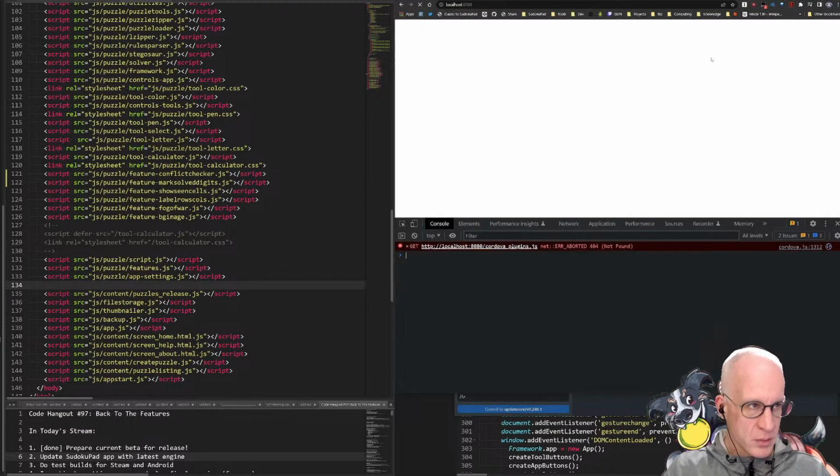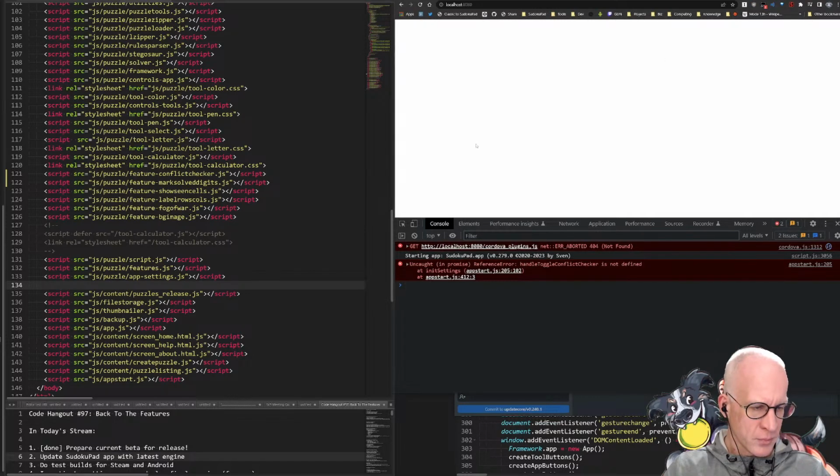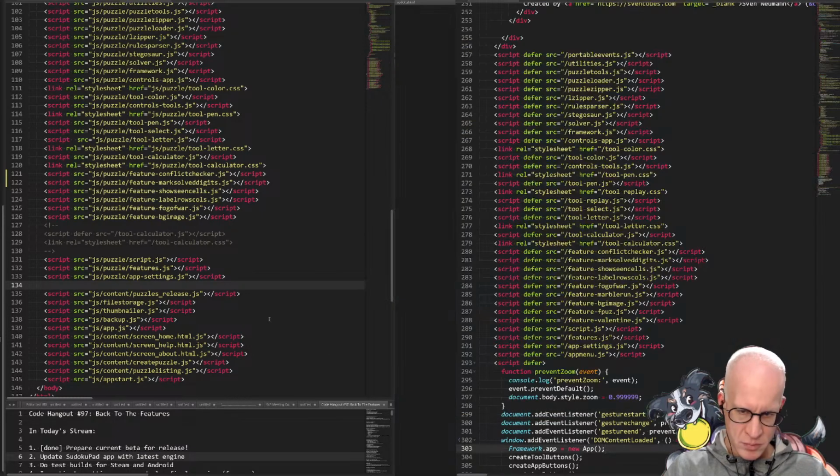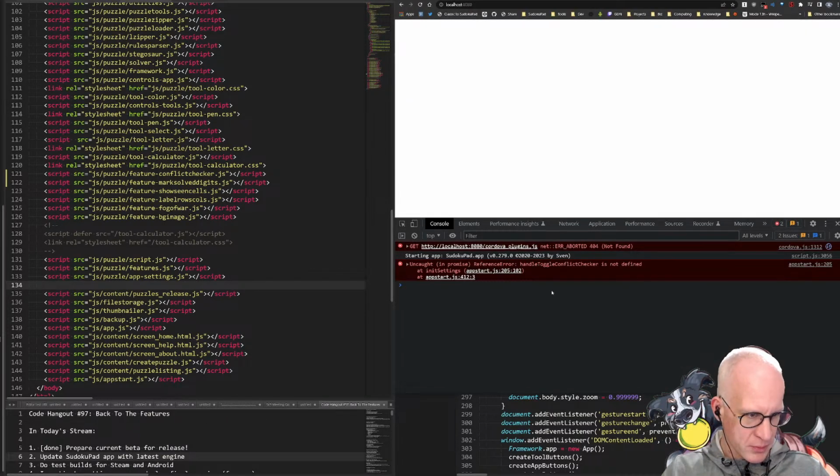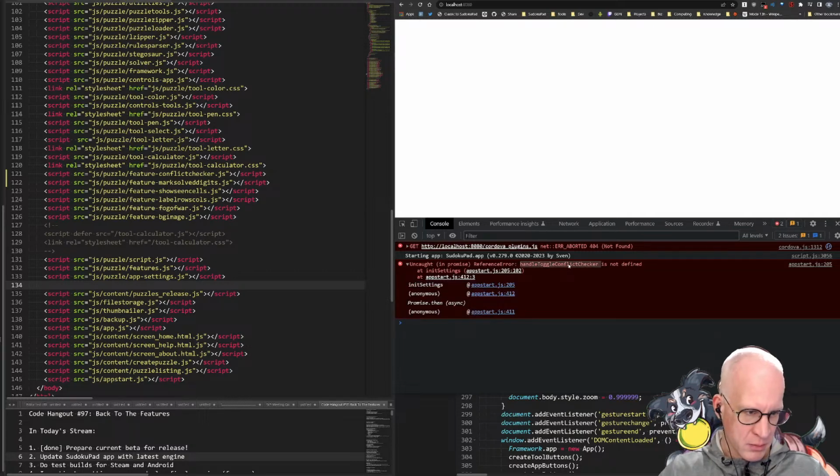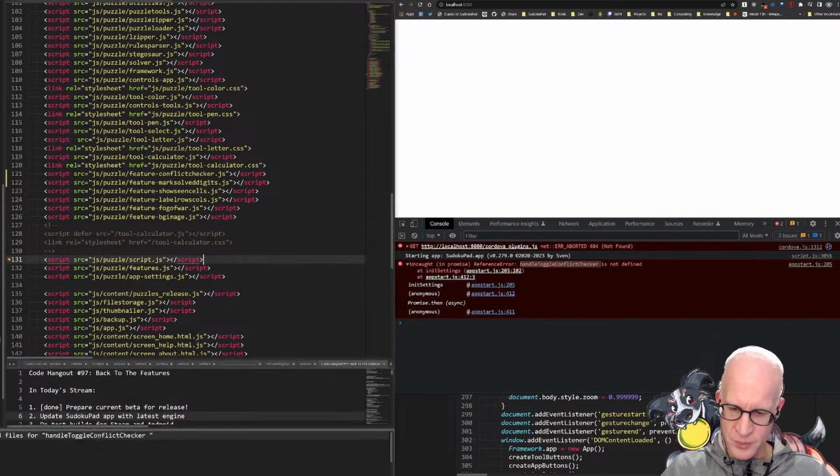And if we go here. And conflict checker. I need to load them before the basic feature file now, don't I? But this one is loaded down here, so it should be already available by then. Wait a second.